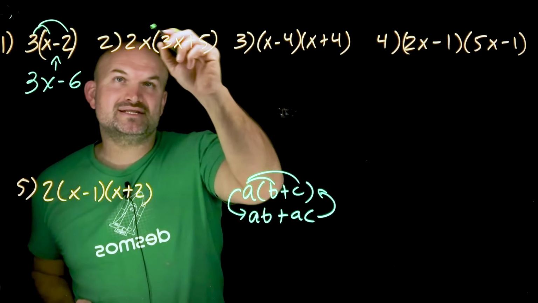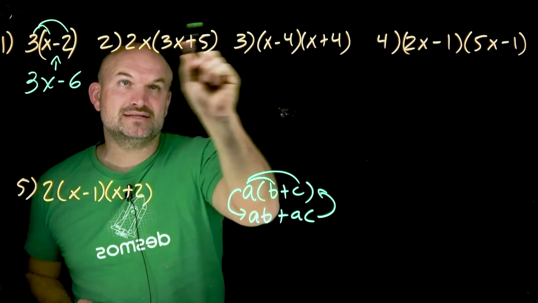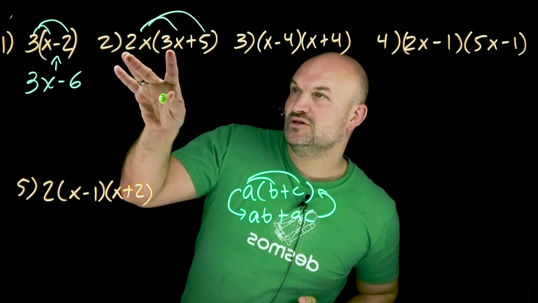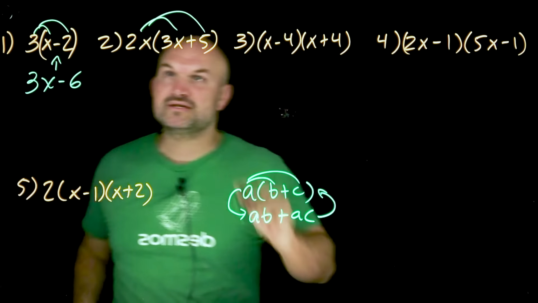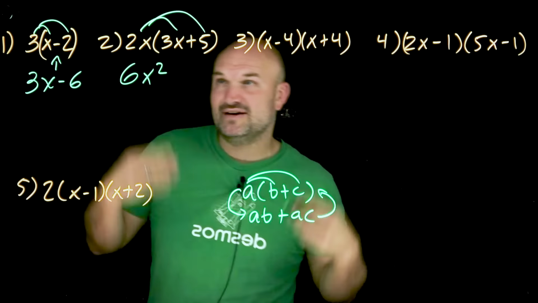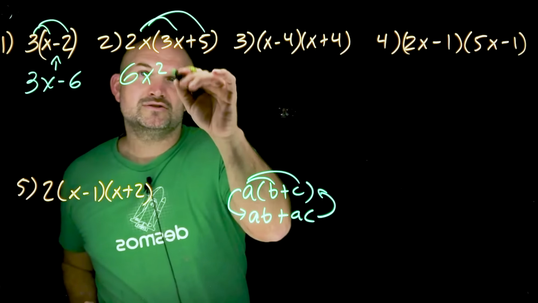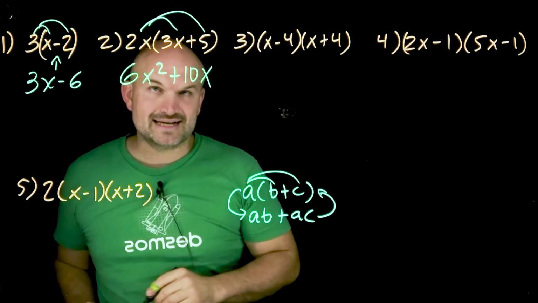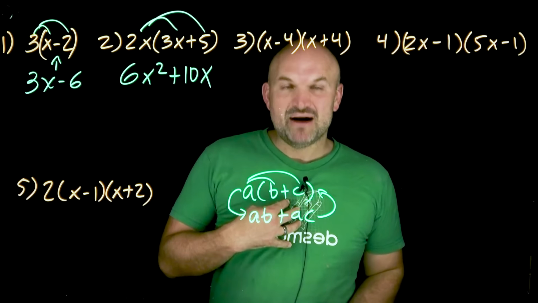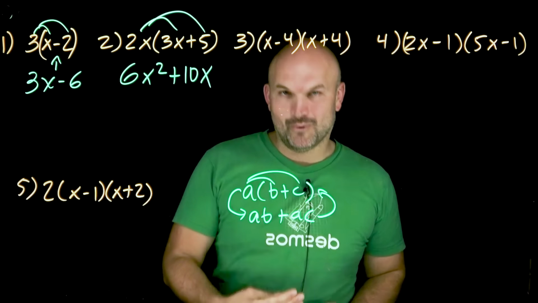But I want you to see, again, I have a monomial times a binomial. I need to multiply everything times everything. Remember, numbers multiply by numbers, variables multiply by variables. So therefore, this is going to be a 6x squared and a 2x times 5. I can only multiply the 5 times the 2, so it's going to be a positive 10x. Now we get into a trinomial. I don't have anything for a trinomial here, right? But the distributive property still works, ladies and gentlemen.